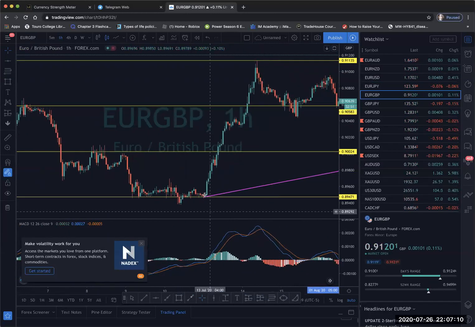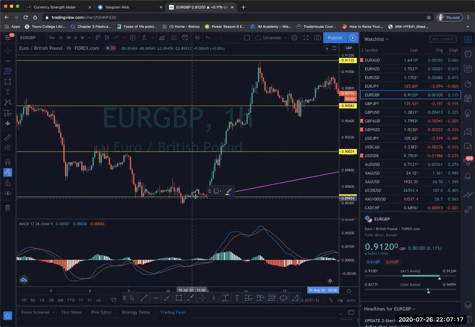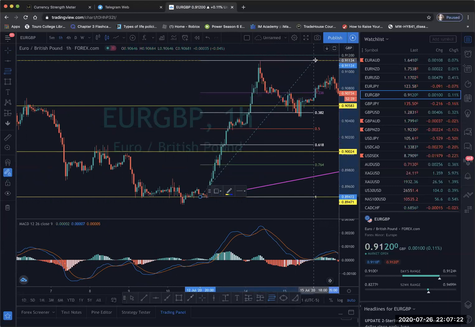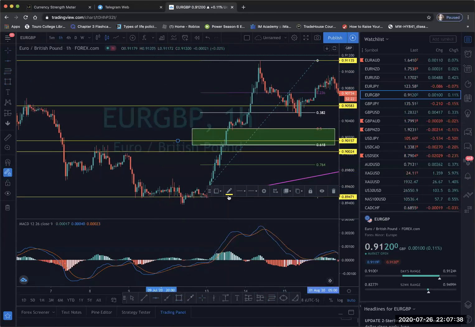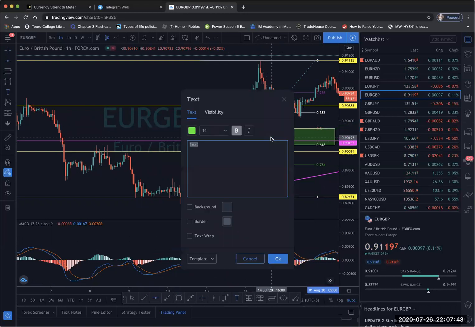So as y'all can see, this was a strong push to the upside, all right? What you wanna do, you wanna take your fib from that last push down, bring it on up to the last push up. From that last push up, our zone is the 0.5, 0.618 zone, which is right here. Boom. And what I want to do is a buy limit. I'm going to say right there, I'm going to change the color to purple. Boom. Buy limit.